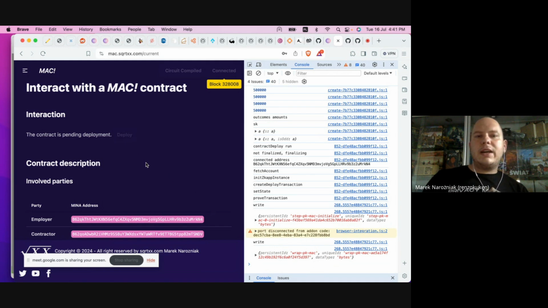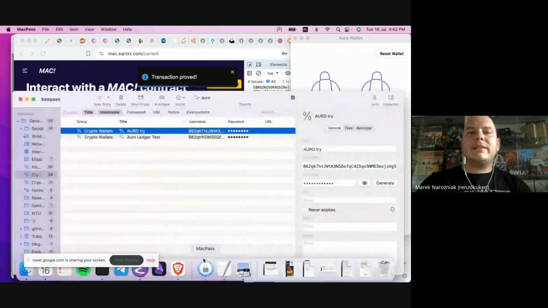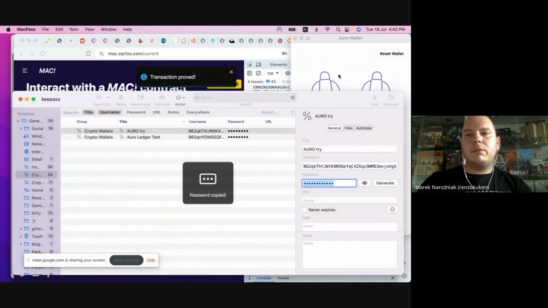Most likely the reason was that the method was not executed at the right time, because this smart contract allows execution of particular methods only within certain time frames described by the block numbers. And if you deploy a contract which has a very tight window for executing a method, then there is a chance that during the proving, the time window was still open, but, oh, it proved. So let's just broadcast the transaction.